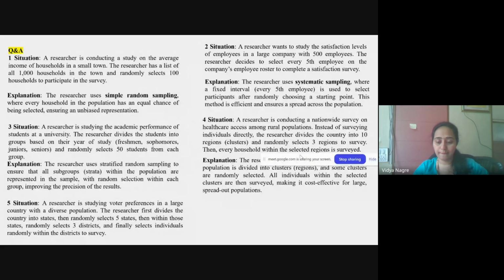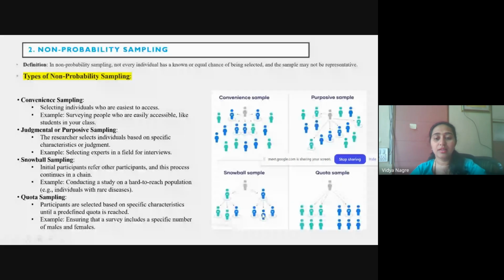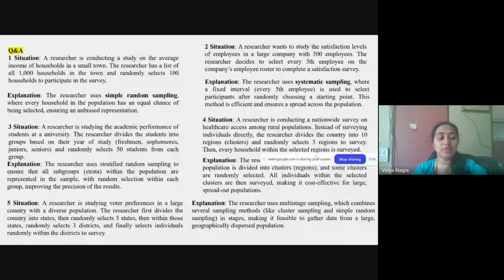What's the answer? Little confusing, okay? Now, this is the answer. Sometimes you have to use multi-stage sampling. Multi-stage sampling means a mixed approach of various sampling. Some studies are a little larger in context, not much narrowed down, because they are interrelated to multiple strata. So in that way, you have to choose some different sampling styles together.